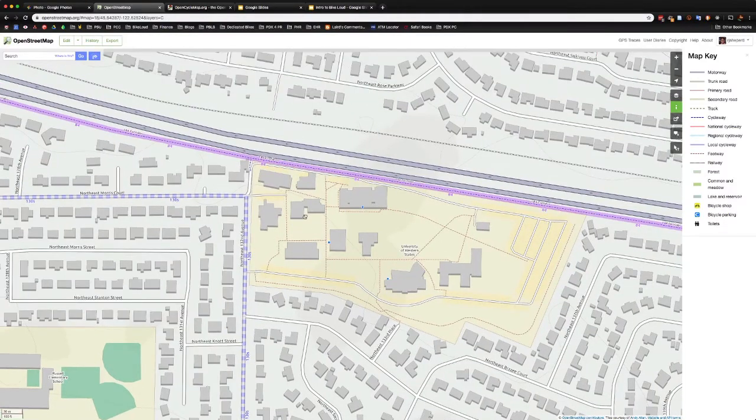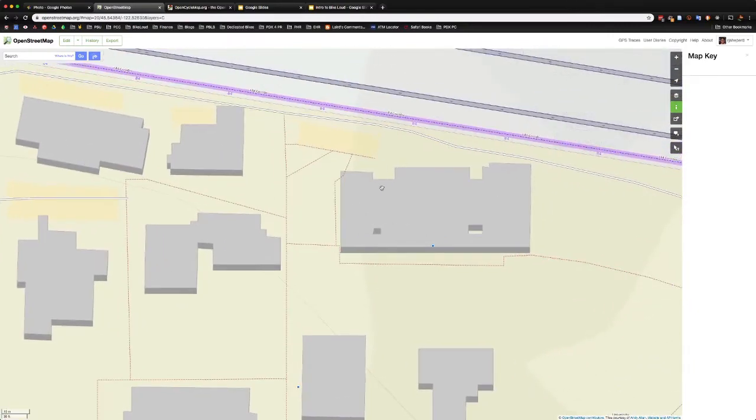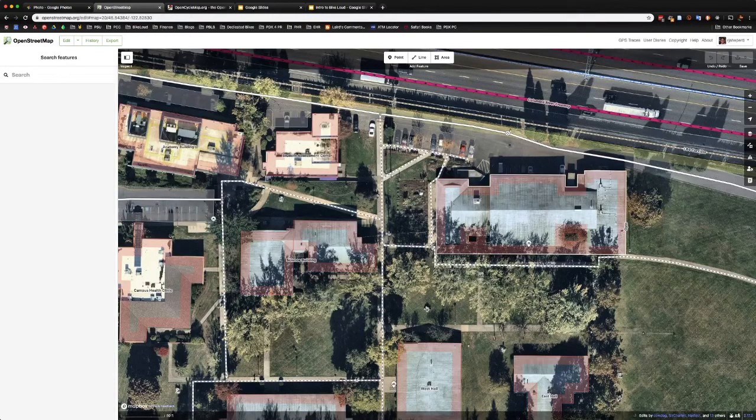And so the first thing that I've done is I've zoomed into the part of the map that I want to edit. And thankfully, you don't have to download any software or anything. There is an in-browser editor that you can just open by clicking the edit button. Right off the bat, you'll see there's a lot of different information that's being displayed, right? You've got the freeways, you've got roads, you've got buildings and that sort of thing.